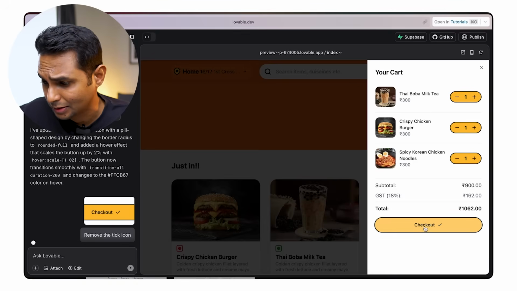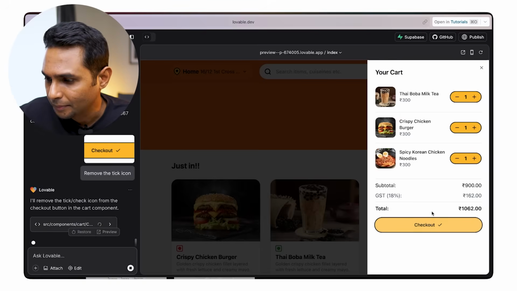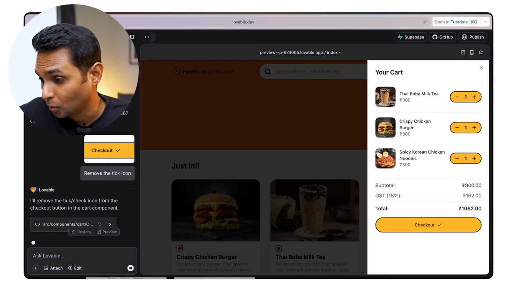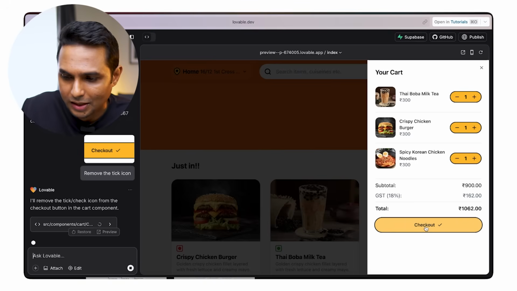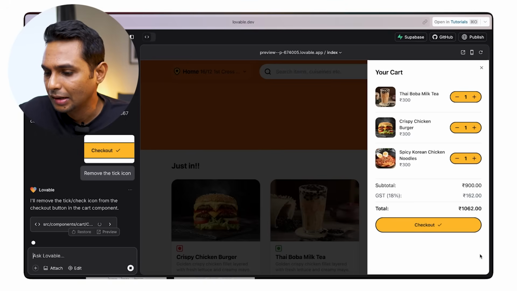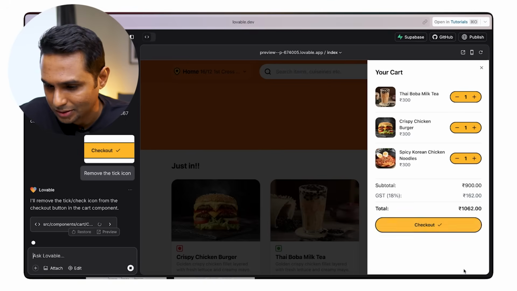And I also think that the text size can be a little bigger, right? Compared to the rest of the things. In a world where this number is this big, this checkout text can be a tad bit bigger. I'm not saying it has to be exactly as big as that, but a little bit bigger. I think it does better justice.